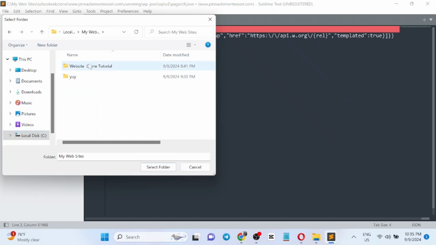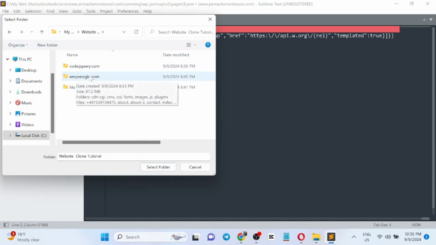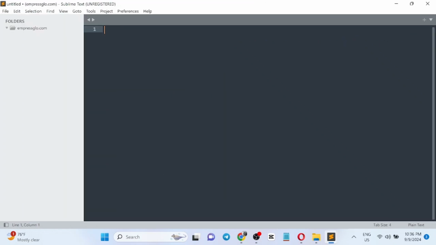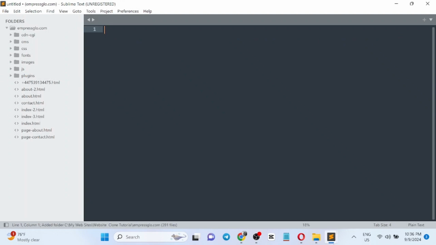Double click it. This is the project we've just cloned, right? Enter the project, then go straight to the website itself, the web address, empressglow.com. That is what I've done. Yours might be abc.com. Another person can be whatever it is, .org, .us, .uk, .au, whatever it is. So open this one, just click it, and then select folder.